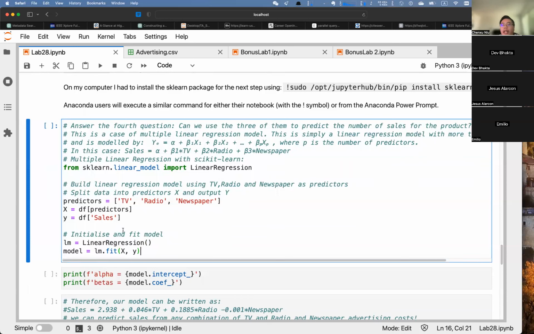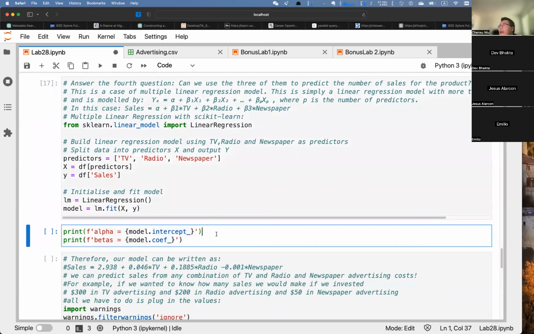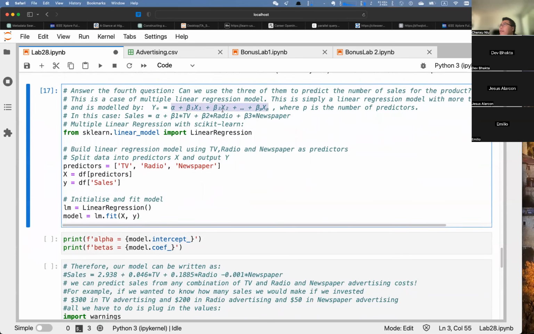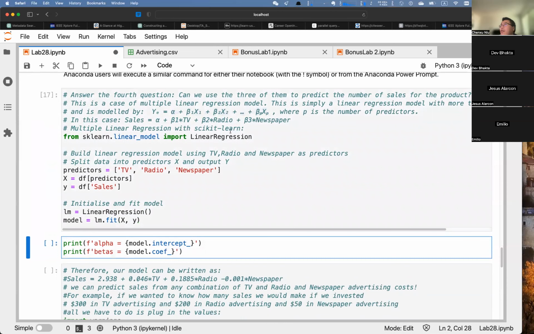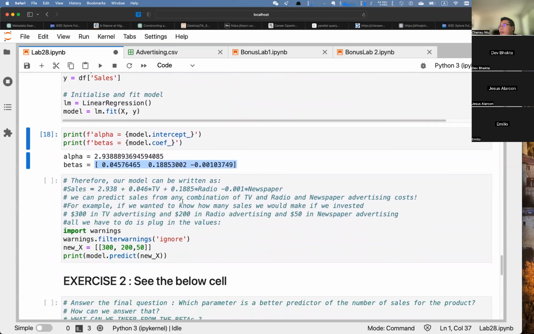So here we can find the relationship between the sales and these three parameters. After that, you can get all the values for this linear regression model. The intercept is alpha, and the coefficients are beta 1 to beta 3. Alpha is the intercept, and beta 1, beta 2, beta 3 are slopes.